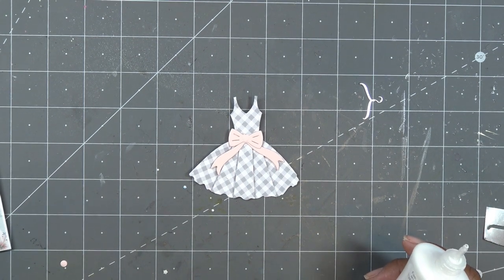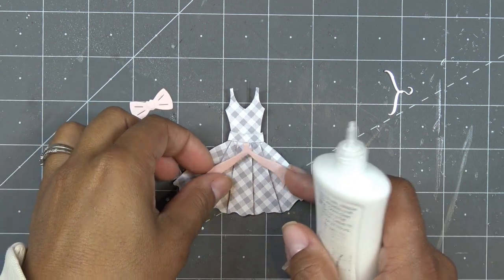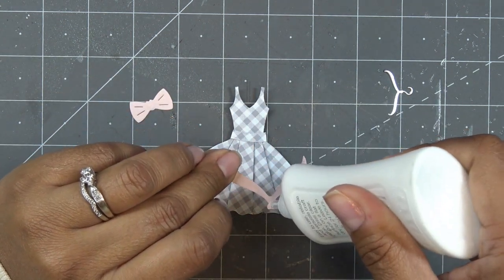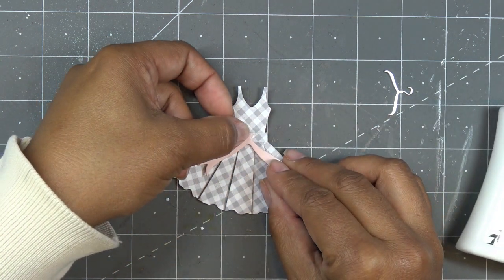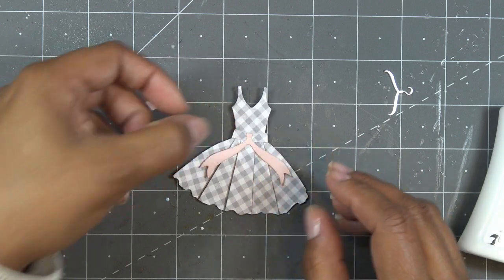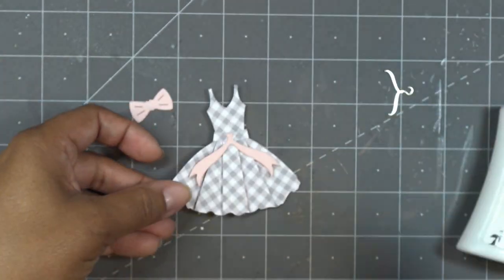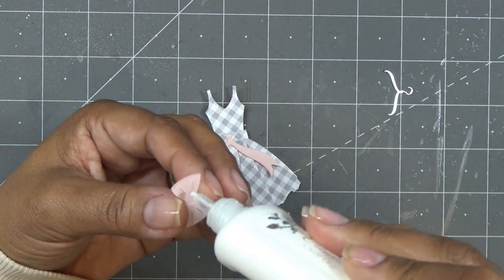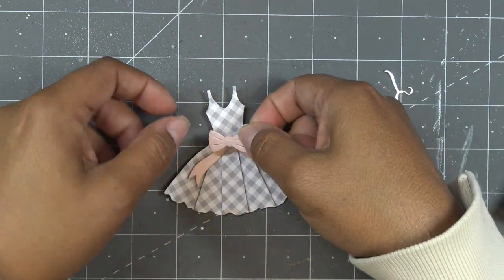That is so pretty. I know the bow is the same color as the background, but I think it just looks so cute. But again, if it was the same as the plaid and you just want to make a simple sundress, that'd be really cute. Just putting a little glue there, because it would just be like a little knot. See? Because of the texture it has, it looks like just a little tie. And you can pop this up. I'm just going to lay it right on top of the thing there. But if you wanted to give it more dimension, you can pop that up.